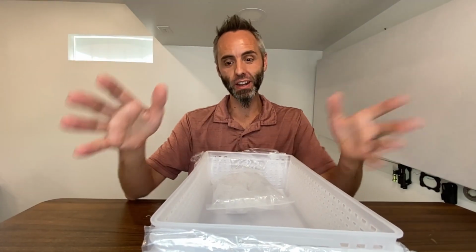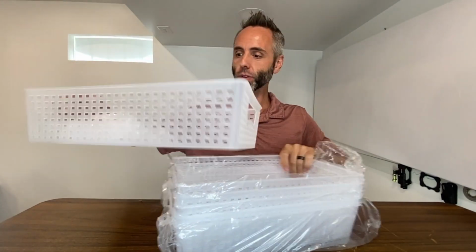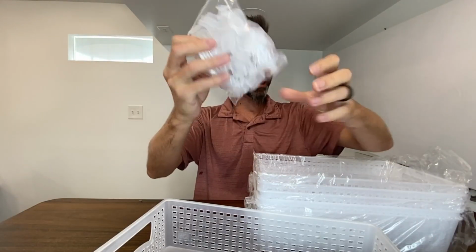Are you looking for the best plastic container for a kitchen? Well, we got these right here that my wife picked up. Figured I'd show them off to you guys. So this right here is one of the bins. You get a whole bunch of these as well. And they come with all these little bits right here, which we're gonna have to get into in just a minute.